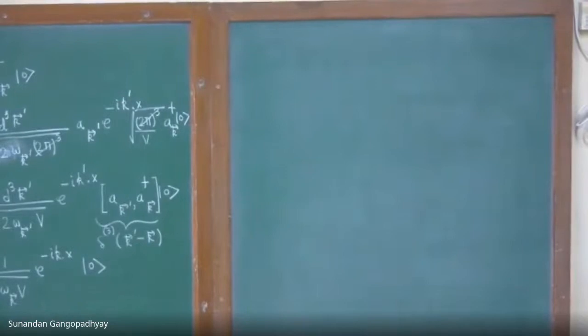So let us now, is it fine? Sure. For i k prime dot x, that is k prime 0 at 0 and minus k prime vector. Just a minute. Okay. This one? Yeah. So when you write a final answer equal to e to the i k dot x, that's only k dot x. That is one component. What should it be? Should it be k0 minus k prime 0? Where is k prime? Because delta 3 is only k prime vector minus k vector, right? Yes. But you already have the k prime 0 term.